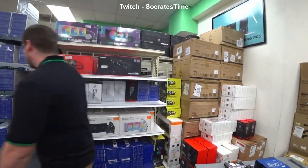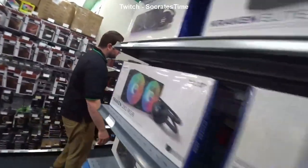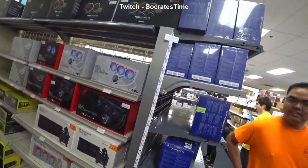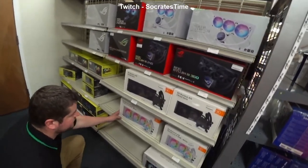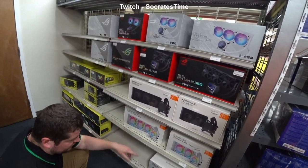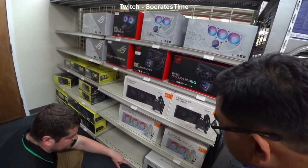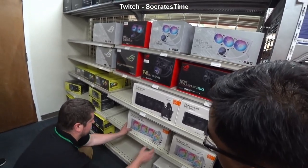So we can see what the prices are on those. Right here. So, does EK have a 3-fan one? Oh, is this one then, right? Those ones are right there. Like the 3-fan ones? Yeah, there's a 3-fan if you go with the white case. Didn't you have something else? Oh, we were looking at that other cooler. That was white. And then here's the last of our stock, and that one's... Oh, it's just a black one? Yeah, just a black one. These don't have a tag though, so I'm going to have to get a price on these.